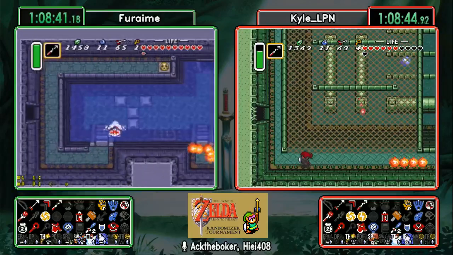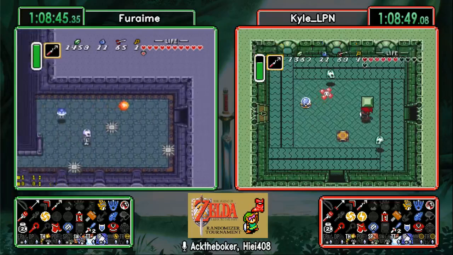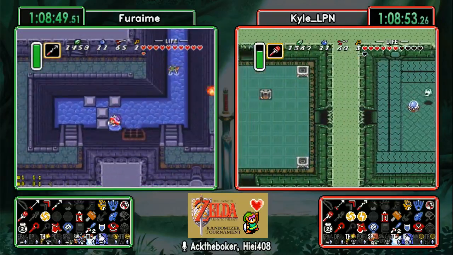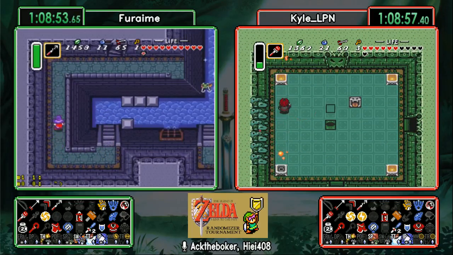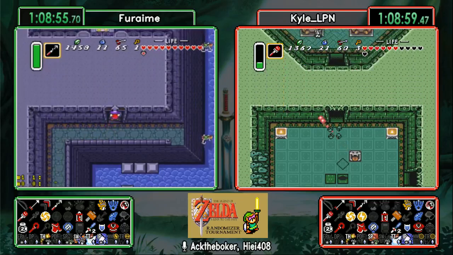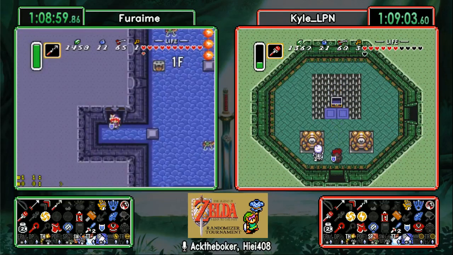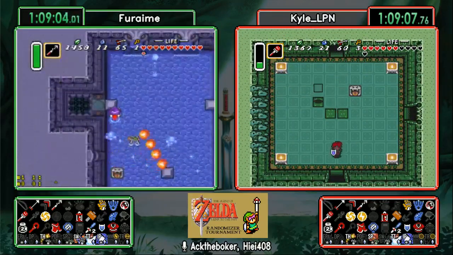Yeah, that's so many. He's literally found all the keys for the dungeon. That's pretty impressive. Absolutely. I've never seen that happen either, where you find the keys so early before you even find out. Oh, look at that! He found the big key before he found any item!